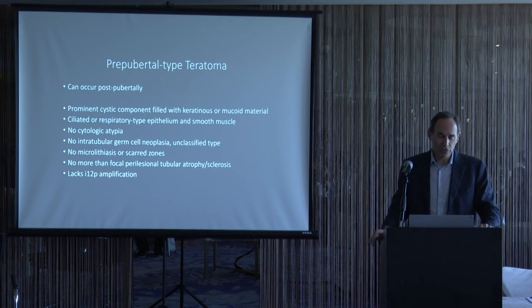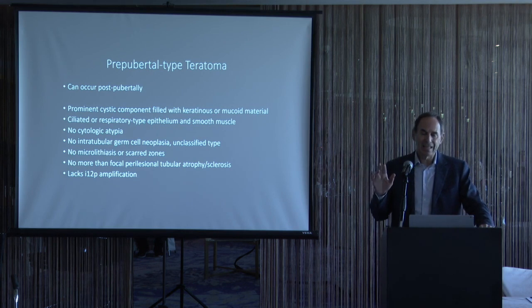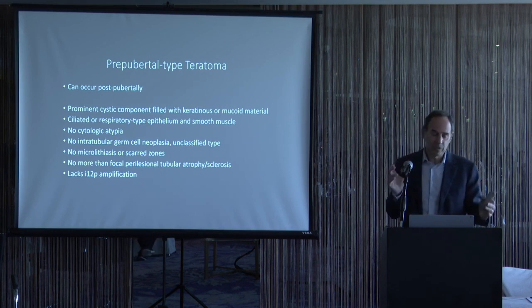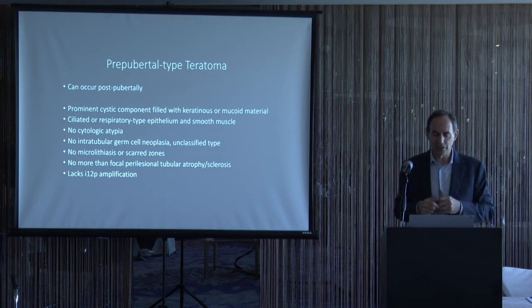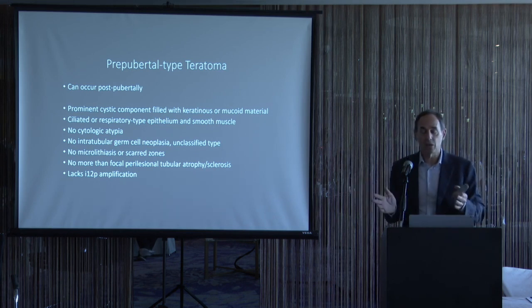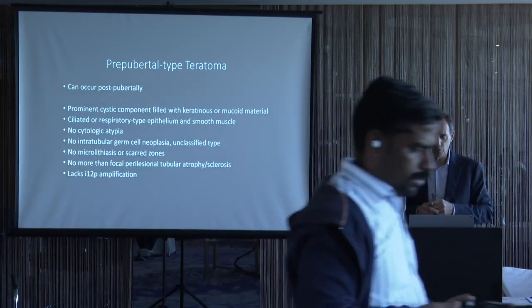The prepubertal type teratoma is something that has changed over the last maybe 10 years or so. It used to be that any teratoma occurring in a post-pubertal male was malignant. Now we recognize that uncommonly, it's still pretty uncommon, in a post-pubertal male, one can have a pre-pubertal type teratoma that is benign. So in the past, it was somewhat easier to practice. When I was in residency and early on in my faculty, any post-pubertal male that had a teratoma was malignant. That was the definition. Now we can't say that. We have to look at the teratoma and decide, is it a post-pubertal type, which is malignant, or pre-pubertal type, which is benign, even if it's a post-pubertal male.